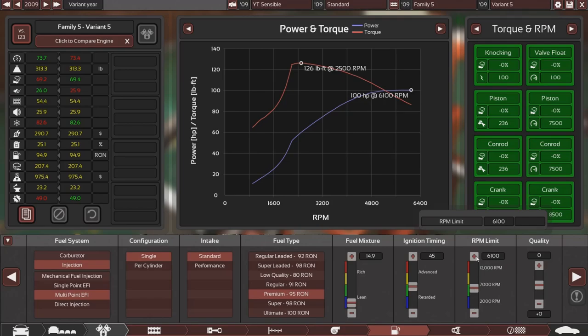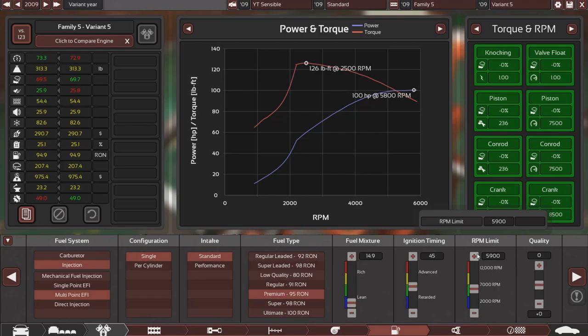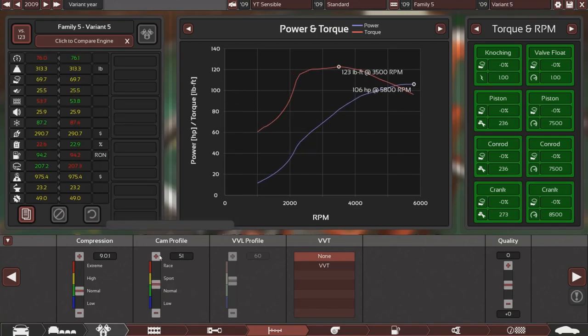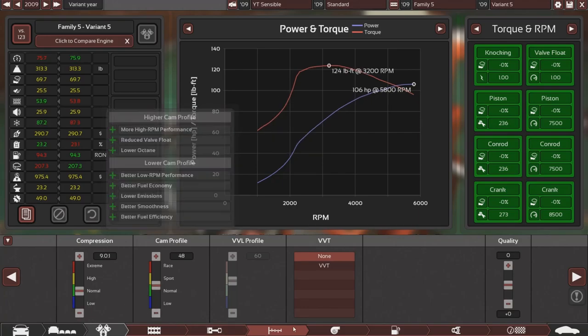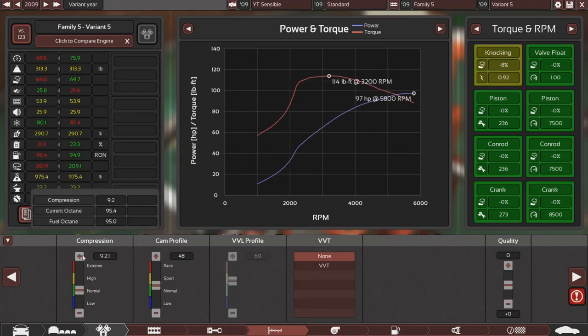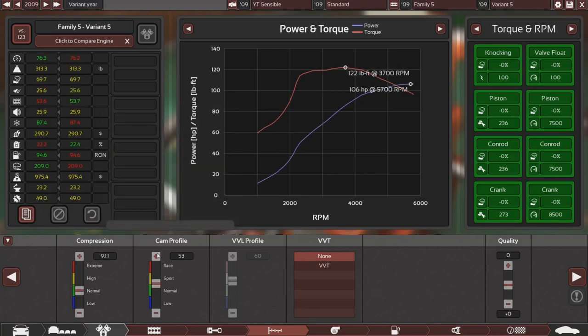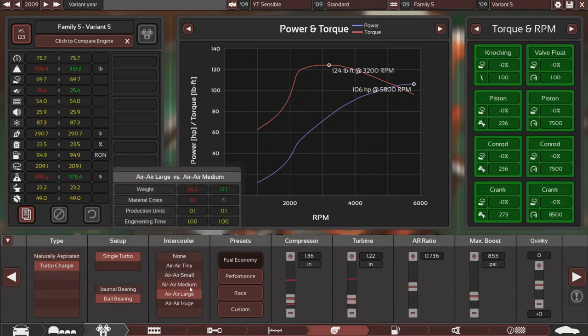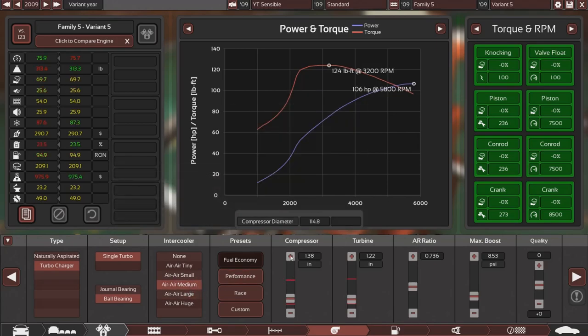What can this rev to? You know what? I think 58,000 is pretty good for reliability here. We're going to keep the compression where it is. Once you've got the compression where you want it, I don't really recommend you change it all that often. I might bump up though. Oh, I can't. Oh, 106. 106 is about right there. If I make that smaller. Oh no, it does need a medium. Definitely does need a medium. We were right there to begin with.